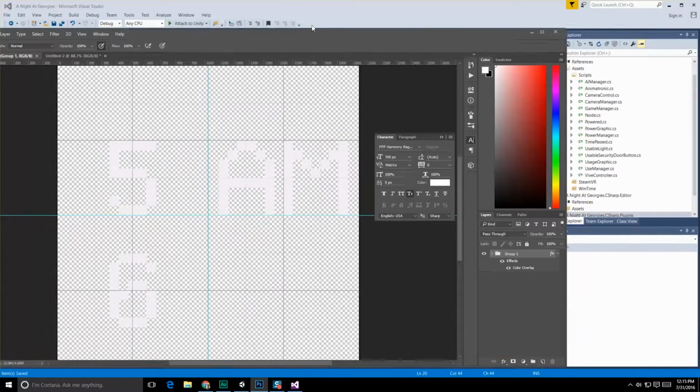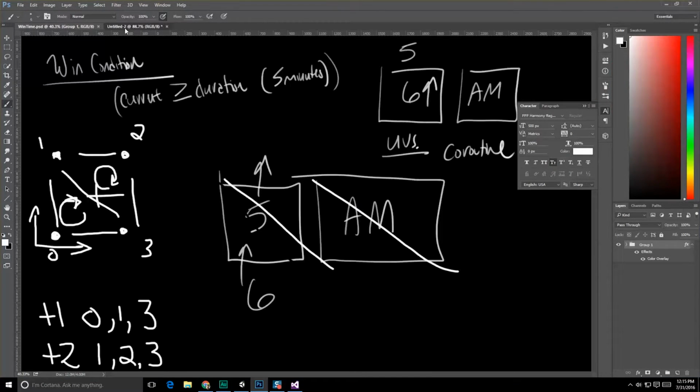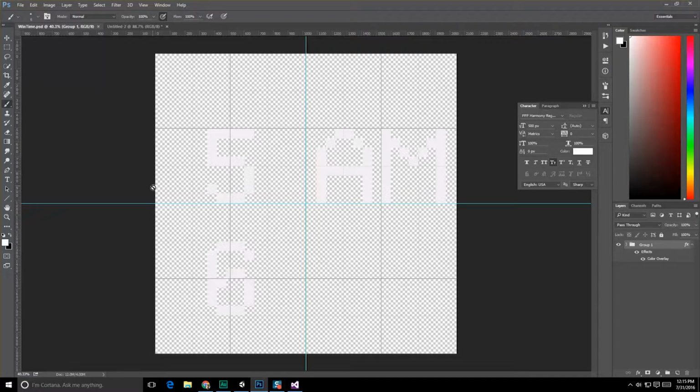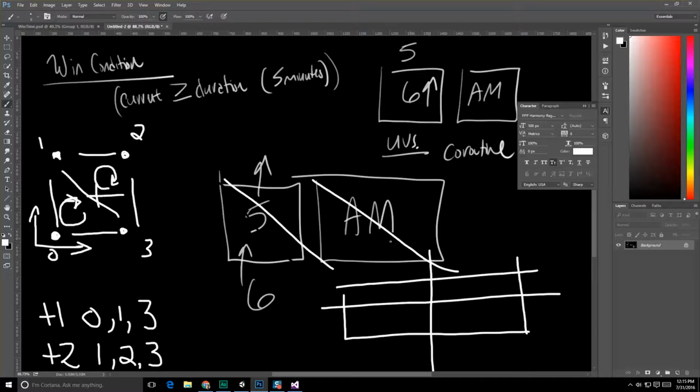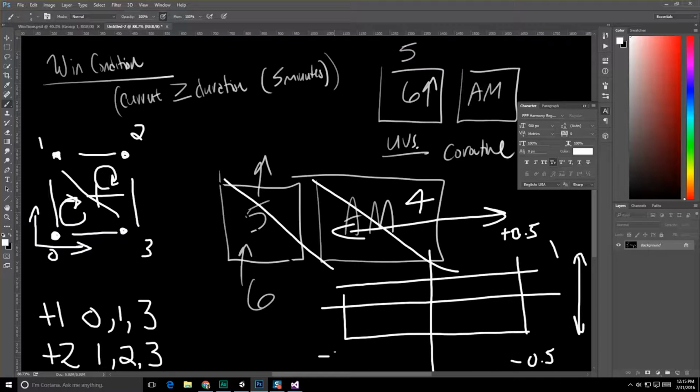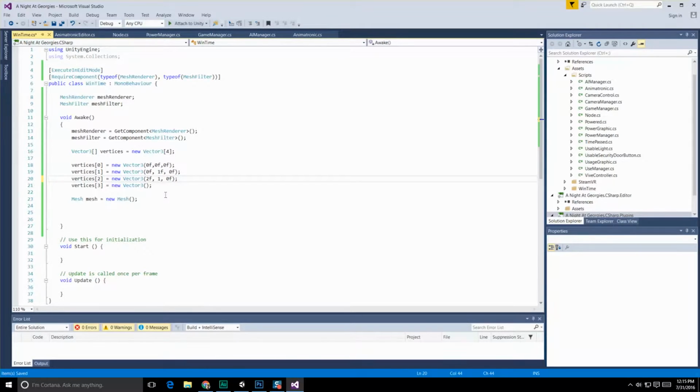So let's take a look at this really quick. So if this is, what is this? A 1, 2, 3, 4 by 1 wide. So this is going to be like this. And I want my center to be there. And the whole thing's width is actually a 4. And this is a 1. The heights should be -0.5 to 0.5 in the positive direction, and then the width should be -2 to +2 going there. So let's correct that inside of our code.